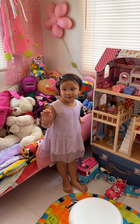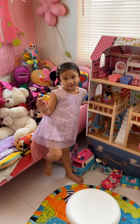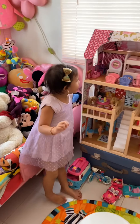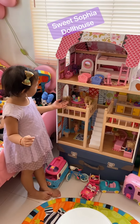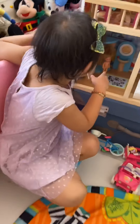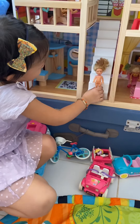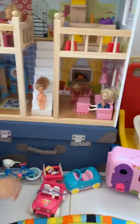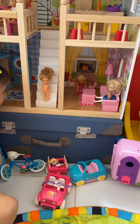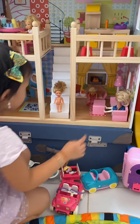Hi guys! What's up guys? We're going to look at our dollhouse and this is how it works. I have to take off this doll first guys. Is she taking a bath? Yeah. I'm going to put her on the stairs. So who are those two in the sala? This is my Chelsea's.